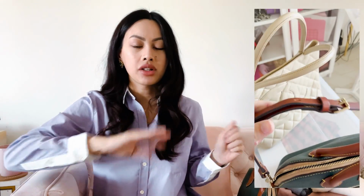This is also my first dark bag. I cannot stop raving about it. I usually get white or pastel bags because my wardrobe is so bright, so light, and this time around I wanted to get something that will last me forever, in the sense that it's low maintenance, so I don't have to constantly wipe dirt and scratches off it. I don't even need to because it's so tough when it comes to dirt and wear, but I doubt it's going to be that worn considering how truly outstanding the quality is. This is definitely a forever bag.